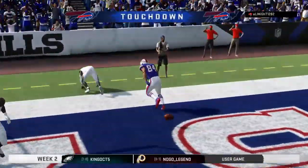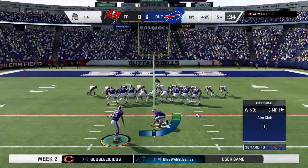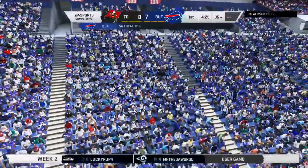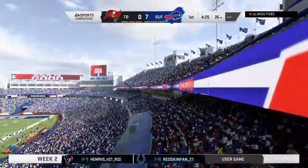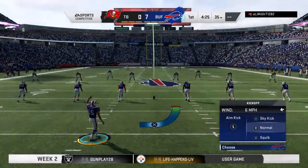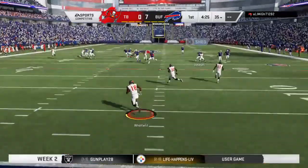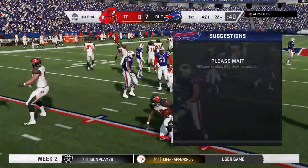And this is caught for a Bills touchdown. Marcel Aitman, his first touchdown of the new season. And they are able to strike first here on their opening drive. Extra point splits the uprights, and that makes the score 7-0. Set now to kick this one away, and off it goes. That'll be taken in the end zone. And he'll get it up past the 20 to the 22-yard line.